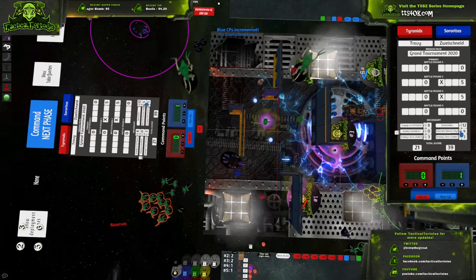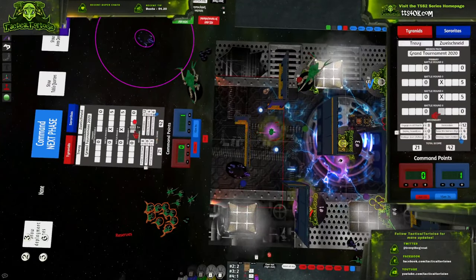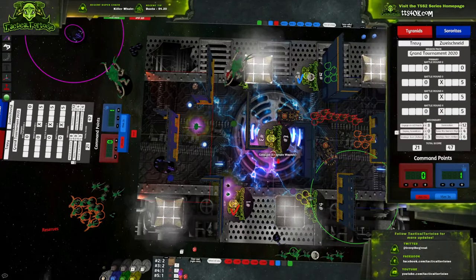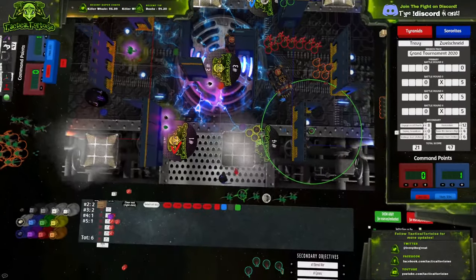I get 1 banner again? 1 banner and I get the second stand? Yes. And I got 5 points. Second stand. It's 2-2. All right. Well, we just need you to somehow not kill my army and also forget to attack.